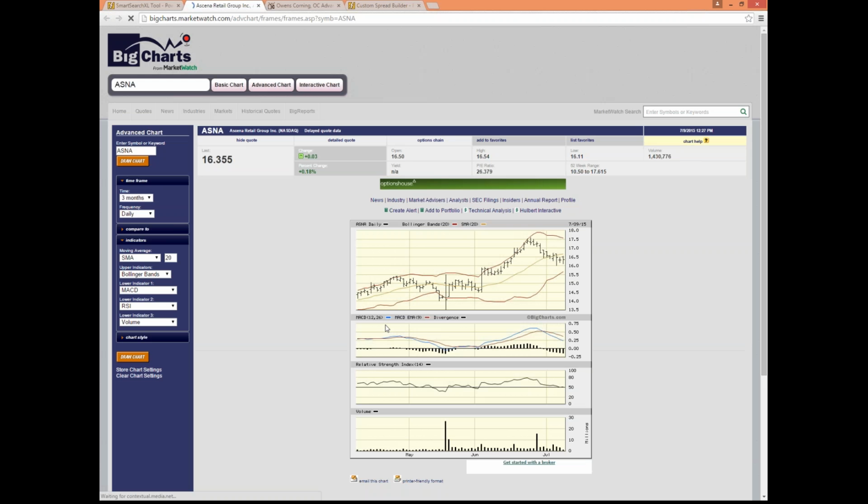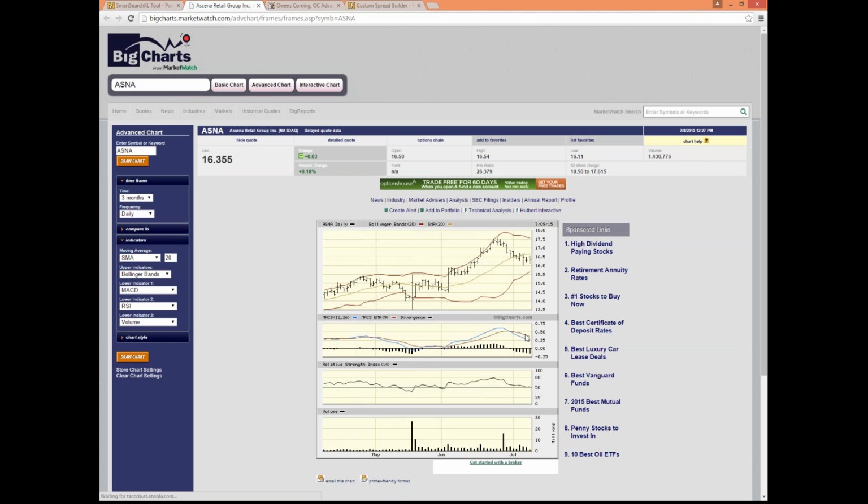ASNA Retail Group. I don't know who they are, but again, first process, charts and big charts. So try to find something positive. Nope. This is all due to the recent market activity as well, and that's another factor. But this one has pulled back, dropped below the SMA 20, and it's condensing in. This might be a buy opportunity, but the range here is only going up to 18.